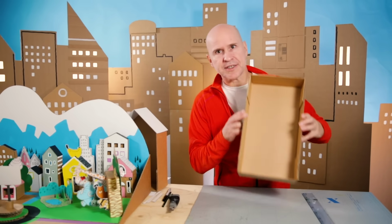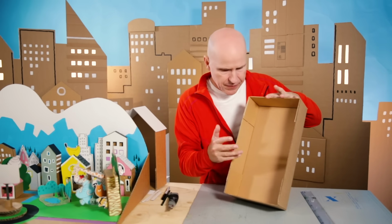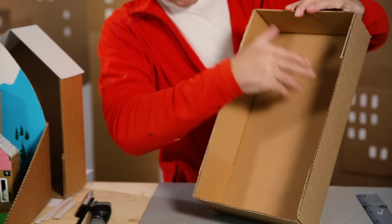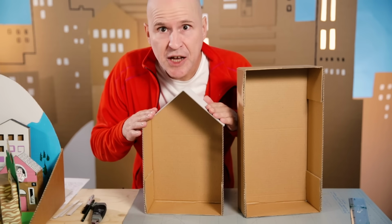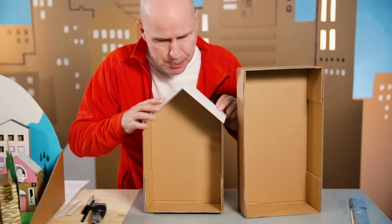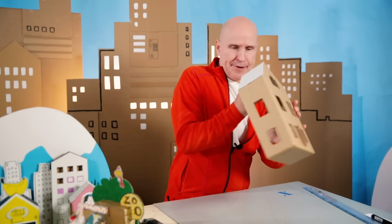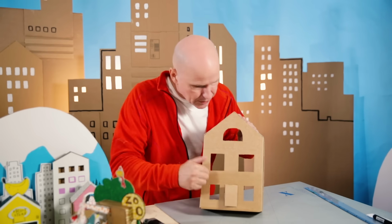This time we need a slightly larger box because this is the house that we are going to live in, so we need a lot of space. Then we cut it to the size that we need, shape the rooftop and add an extra little rooftop on top like this. The next step is to cut out doors and windows.